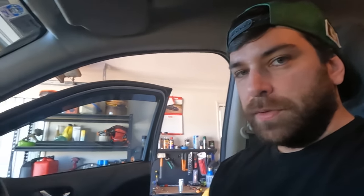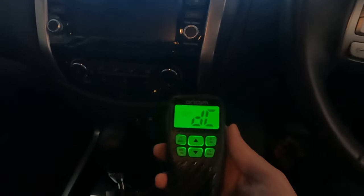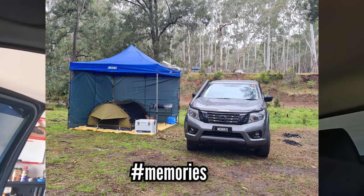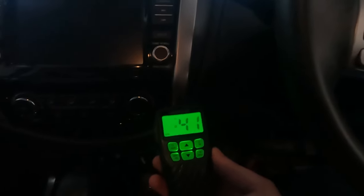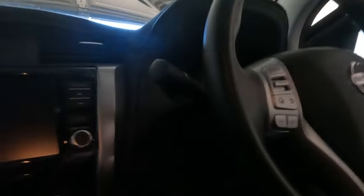Still inside the Nav for number four: UHF radio. By far one of the handiest things I have installed. When I first bought it, I went camping with some mates and I was driving around for nearly an hour trying to find them because I didn't have a UHF — I couldn't call them, there was no reception. Without a doubt, even just from a safety perspective, a UHF is super handy. There are plenty of videos showing you how to install one — you don't need a fancy one. This Oricom unit was less than $200 and it's perfect. Thoroughly recommend getting a UHF.